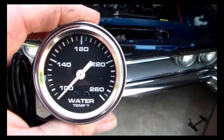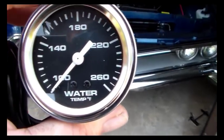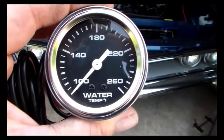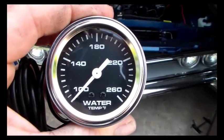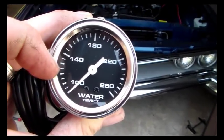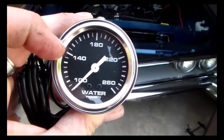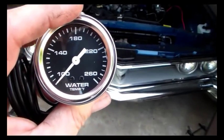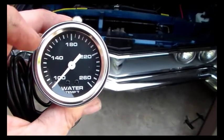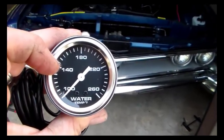And especially I wanted this one because, as you see, 180 is straight up top, and then it goes to 260. Starts out at 100, all the way around to 260, and I think that's an excellent spread on it. Because I looked at temperature gauge after gauge after gauge on the internet, and for whatever reason, all of them that I could find had it come up like 100, and then 180 be right here at like 9 o'clock, and then it'd be 200, and then you had all this stuff that goes way out. You have like 220, 240, 260, 280. I'm thinking, why in the world have you got the normal spot all the way over here to the left? Is there a reason for that? So I didn't like that.